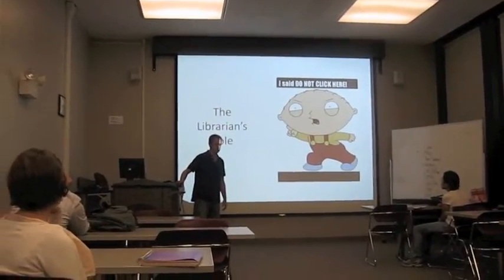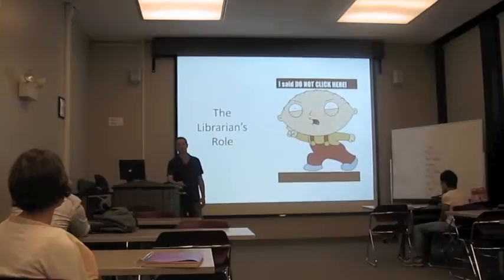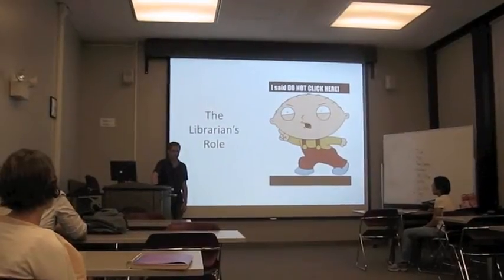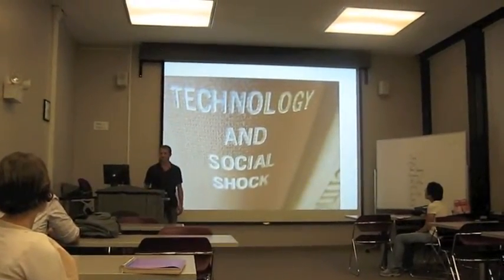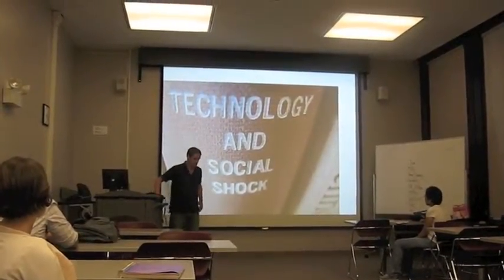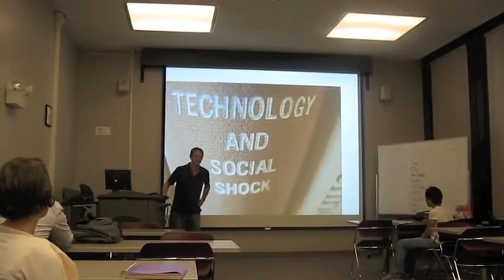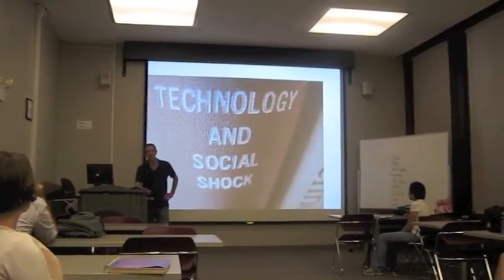Digitizing libraries is going to create jobs and it's going to end some jobs. That makes people very uncomfortable. So the librarian's role is definitely in question. And we'll go back sort of to the point where people are reluctant to embrace the technology. People really are averse to change. They're averse to adopting new technologies. And when they do, it's panic time, right?